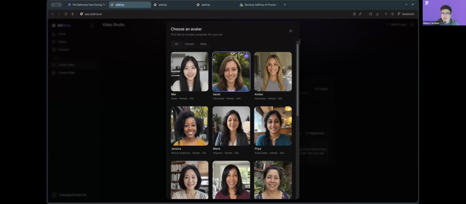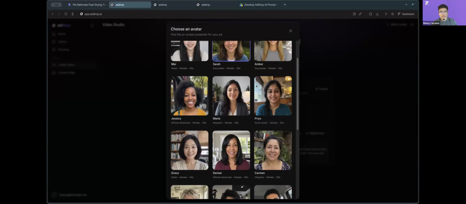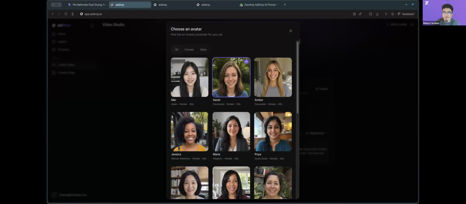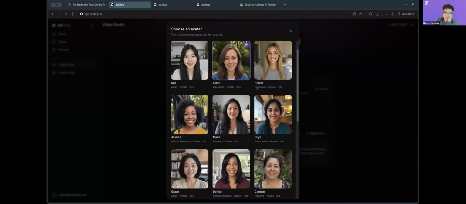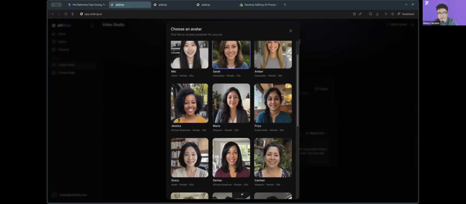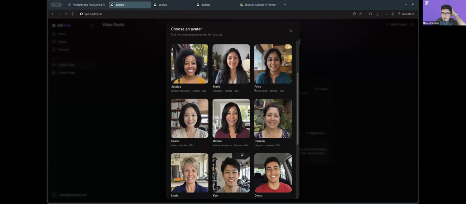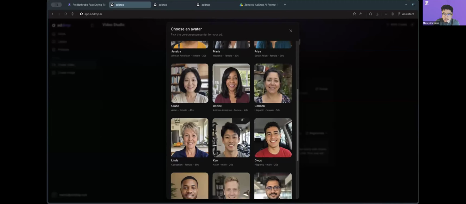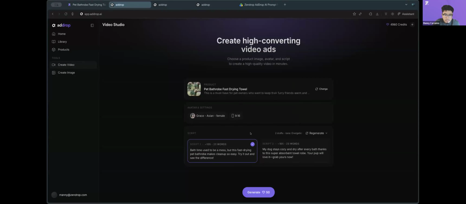And then we're able to pick an avatar to promote our products. Instead of going out and spending money on creators, having to test different angles, or order the product yourself and then record your video, you make AI work to your advantage here and begin testing right away. You can also visualize your product, how it will come out, and how TikTok ads, videos, and reels will look. So we're going to go in here and choose an avatar. We're going to go with Grace.